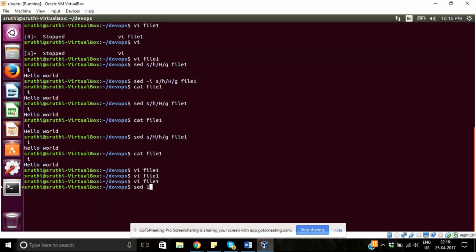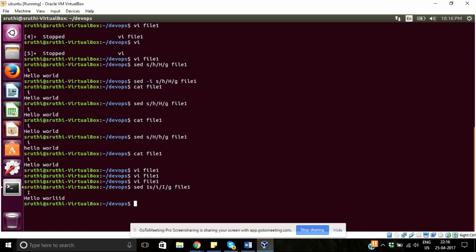Do you want me to save the changes? Just try without saving it. Okay. Substitute i with capital I, /g, and give the file name. Enter. Okay.